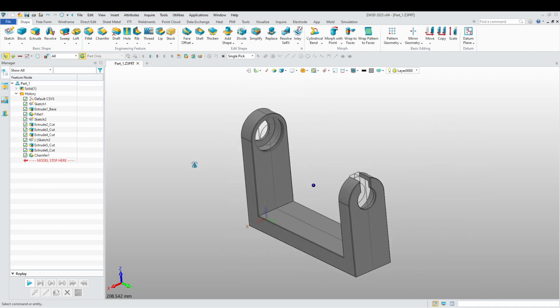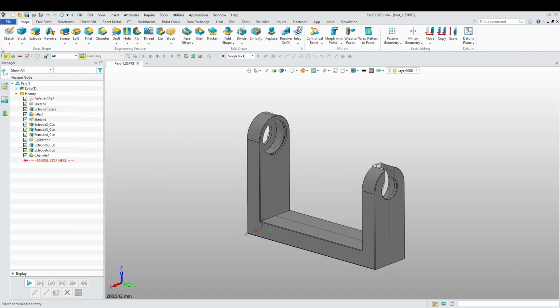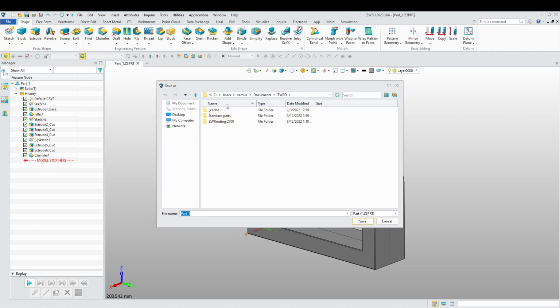All right, so this part is done, our first part. So now we can save this. I want to save this on my computer, Cad Thinkers.